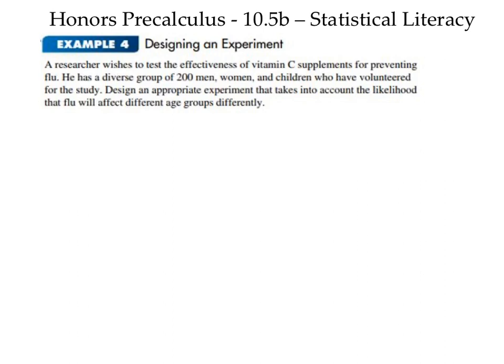There's only one factor requiring two treatment groups: supplements and non-supplements. A simple way to control for the age variable is to match volunteers of like ages together, then randomly assign one from each pair to each of the two treatments. This spreads the age variability equally between the two groups.